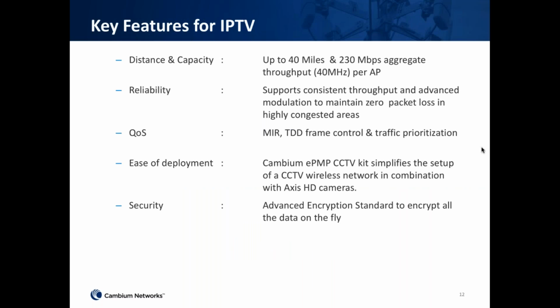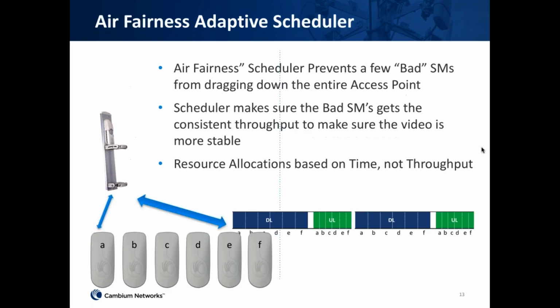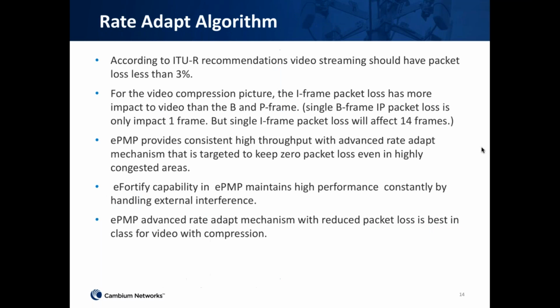It is one of the key features for the IPTV we do with our wireless solution called ePMP. So we bring wireless over long distance, as you probably know from our previous college sessions. So let's talk about QoS. I will come back to this slide later on. So, the rate adapt algorithm and QoS.